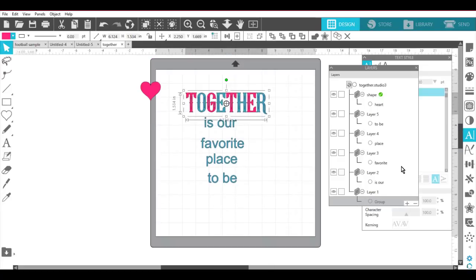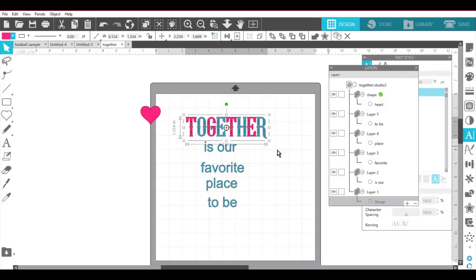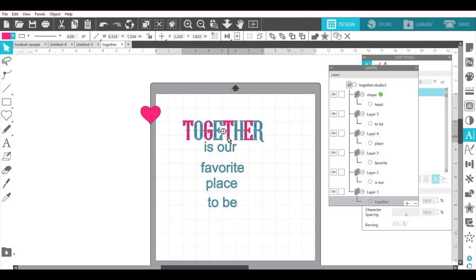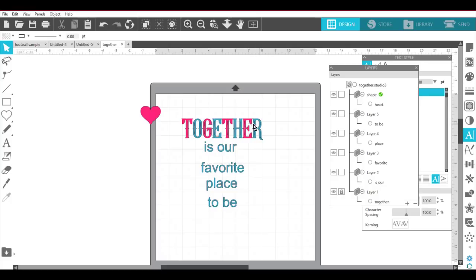And then I will come back over here to the layers panel, because you see which one is highlighted. Now it's called a group since I grouped it together, but I can still rename it again to the word together if I want to. And hit enter. And now if I really like this and I don't want to mess it up at all, no chance of it, I can hit the lock and I can't mess that up no matter what I try.